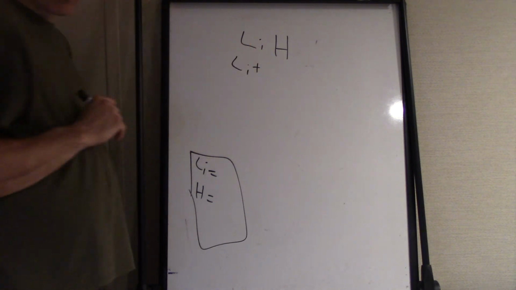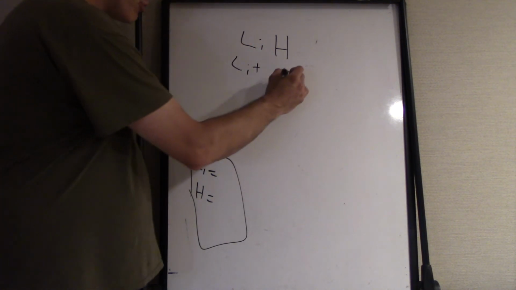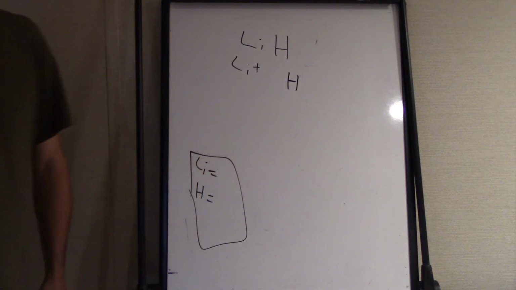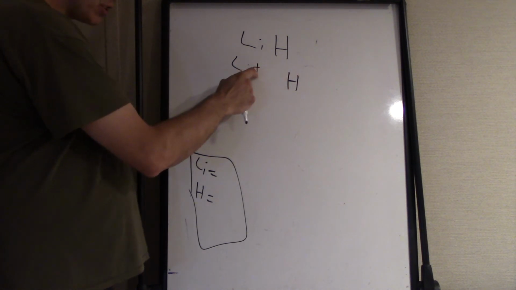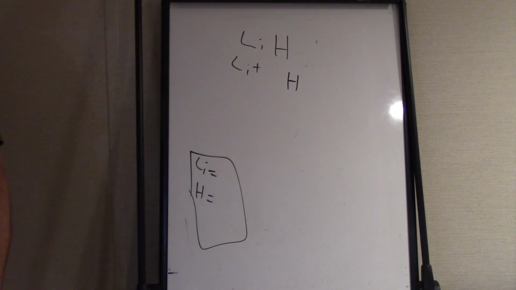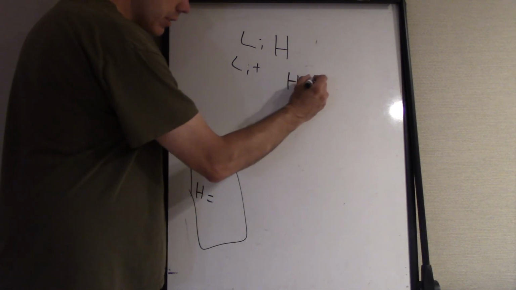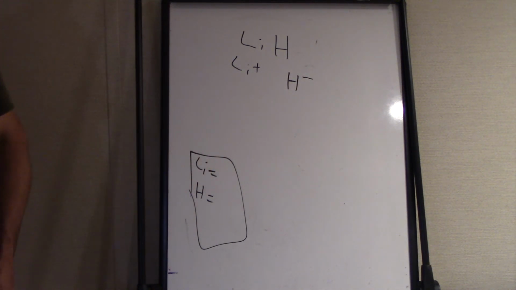You know, that likes to form +1. Hydrogen, though, remember, hydrogen's kind of the oddball. Even though it's in group 1A, it's still a non-metal. If lithium's already forming a +1 ion, hydrogen can also form a +1 ion. Hydrogen's also a non-metal. When non-metals combine with metals, they need to form negative ions. So the negative ion that hydrogen actually forms here is a -1 ion.